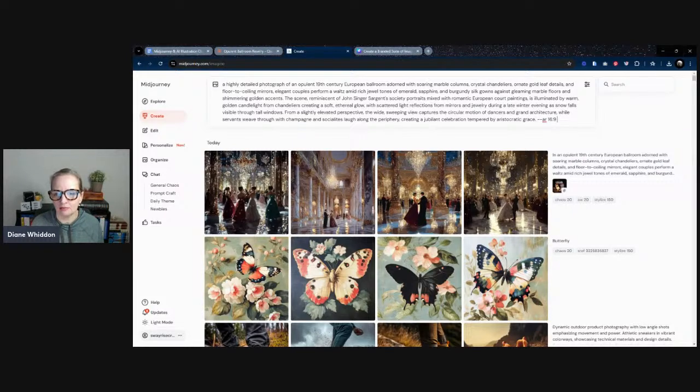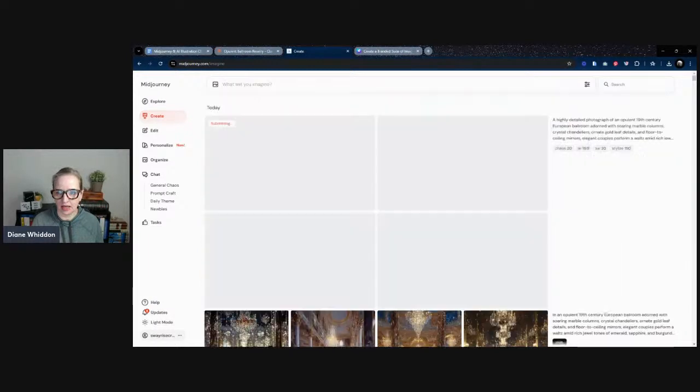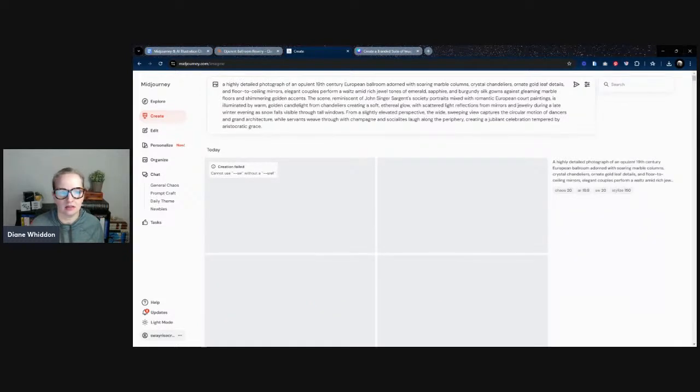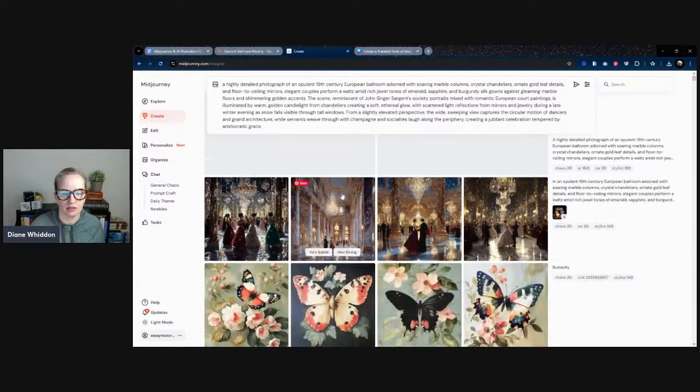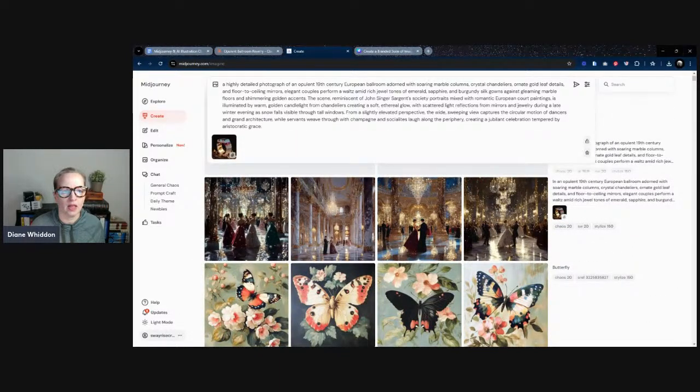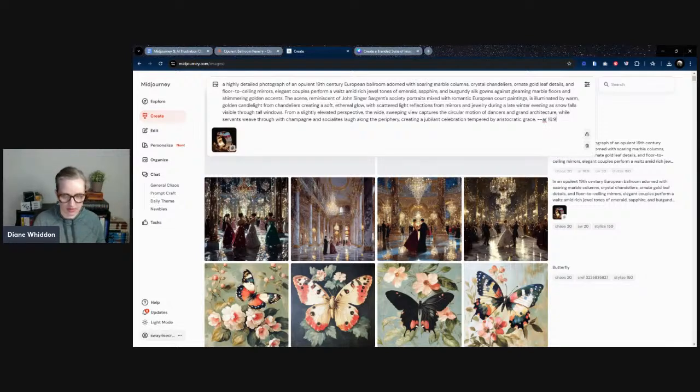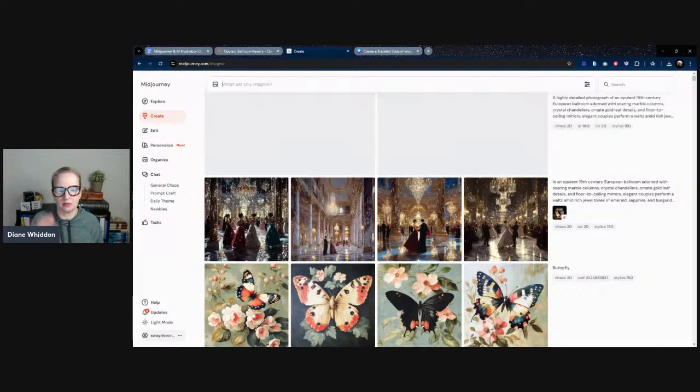And then well, let's just stick with that. And then we'll say S-weight 20 again, because that gets some good results. Oops, can't do S-weight without it. Oh, because I didn't do the image. And then let's see if we can, there we go. If I click on this, there we go. Okay, highly detailed, did that, photograph. Okay, and then let's fix the aspect ratio again, 16:9, and then S-weight 20, and let's see what happens.